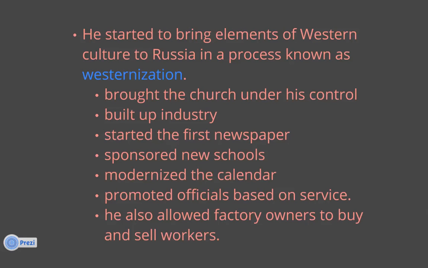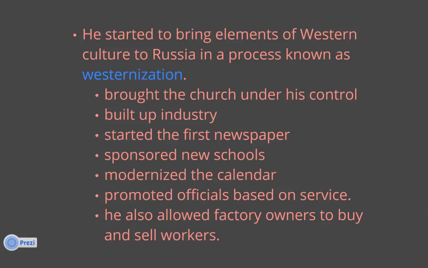Peter the Great is going to look at all of these ideas that the monarchs on the western coast have, dealing with the church relationship and the monarchy, and how the monarchy has taken more power away from the church. Also, he's going to build up industry, so more people are going to have jobs and trades and all that kind of thing. He's going to start the first newspaper, and newspapers are important because they spread news and information.